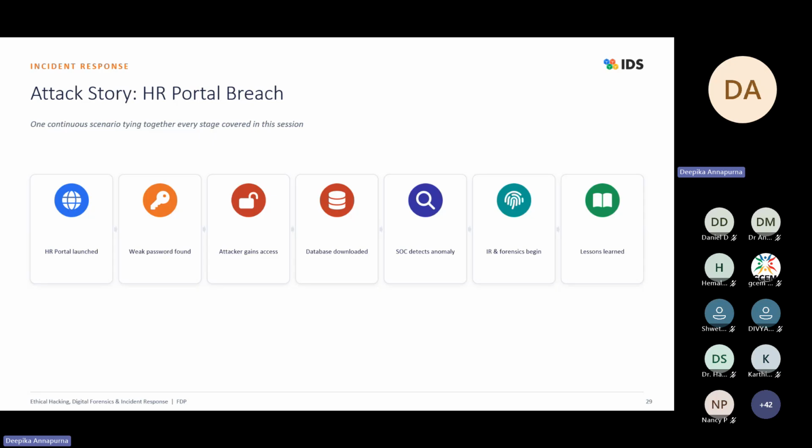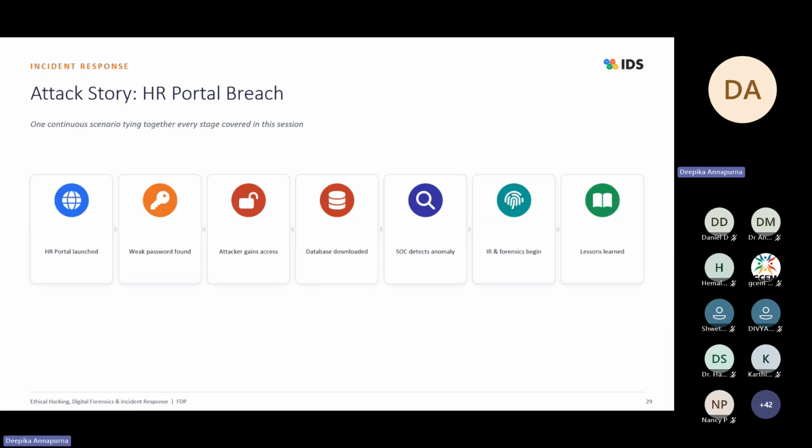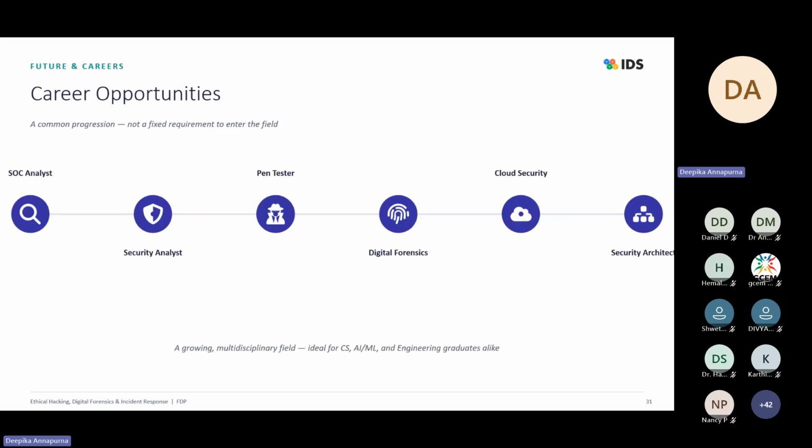So next time, what lesson did we learn from this? The investigating team will generate a report. What lesson did we learn from it? We need to reset passwords, and we need to enable multi-factor authentication for every employee in the HR portal. Even though the attacker knows the password, he cannot log in without multi-factor authentication, the OTP, let's say, or a fingerprint. This is how we need to fix the issue.